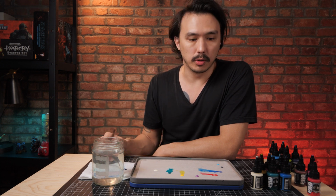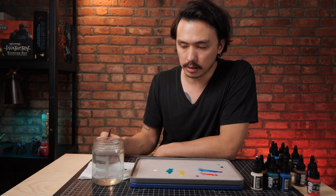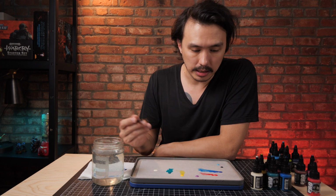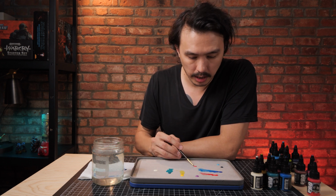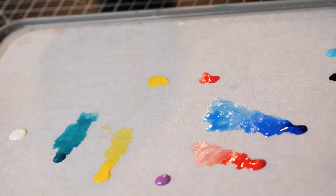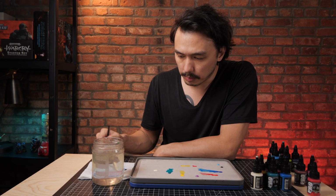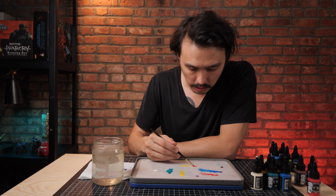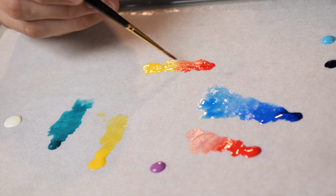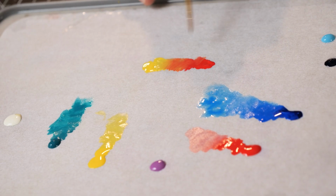But what if you want to, say, do a blend between two colors? Well, let's say this red and this yellow. Now, red to yellow should make an orange, and let's see if we can do that. I'm going to take a bit of red here, take some yellow, and go like that. I'll just feather that way, and then clean my brush quickly again. Make sure it's all clean, and then just bring it together. And right there in the center, we are creating a gradient. So we're going to get from red to yellow, and we're going to have an orange inside.